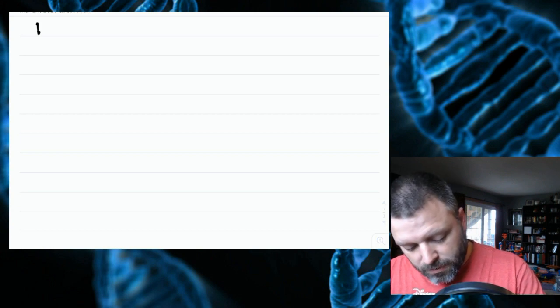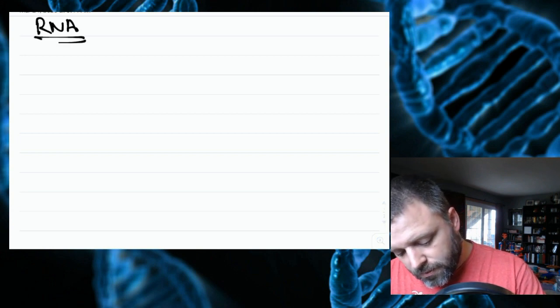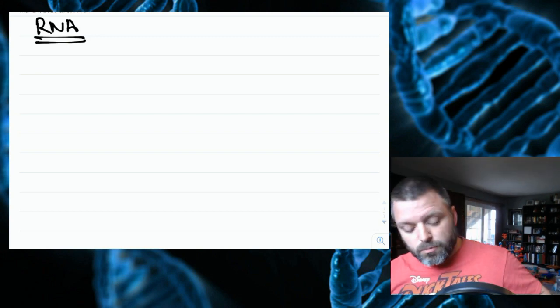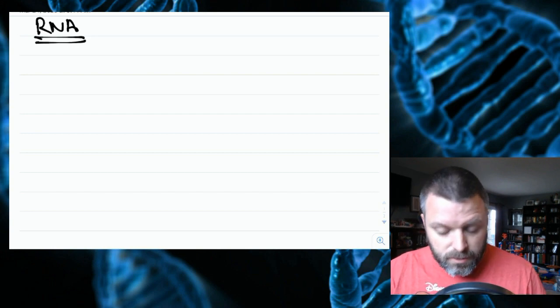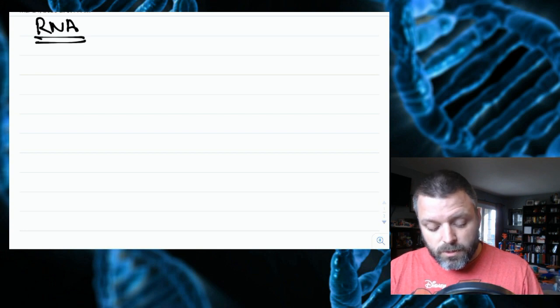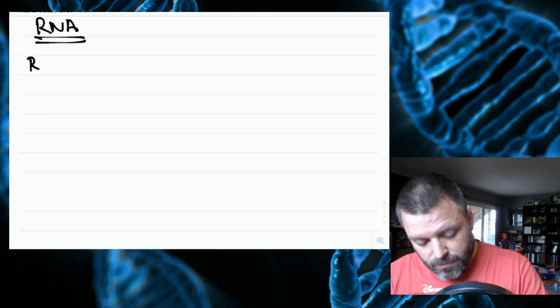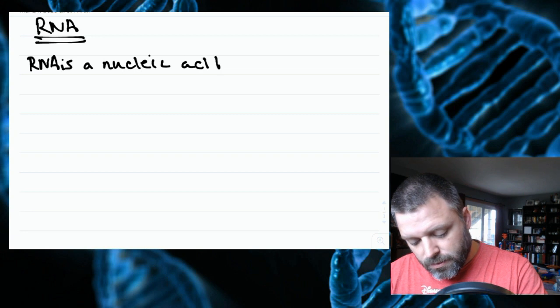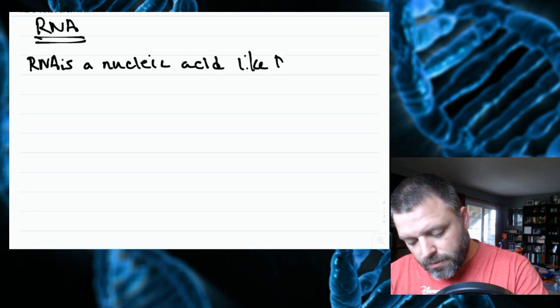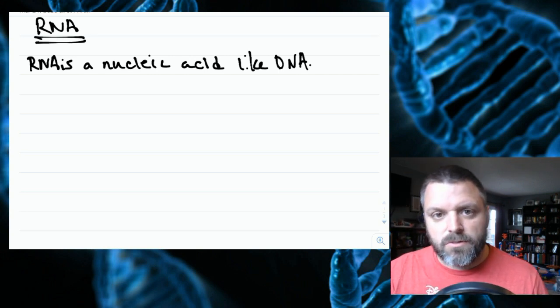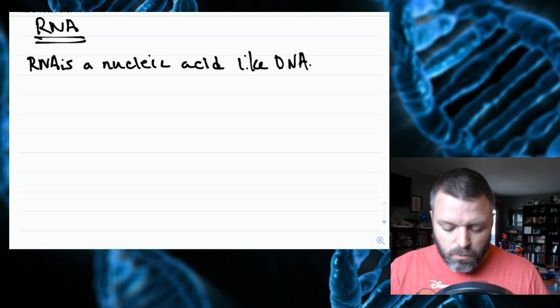Today's notes are going to be on RNA, and that's going to lead into tomorrow's discussion on transcription and translation, or protein synthesis. What RNA is, we're going to look at as comparing to DNA, because they're both nucleotides. So, RNA is a nucleic acid like DNA. Because it's a nucleic acid, it has some similarities and differences with DNA.